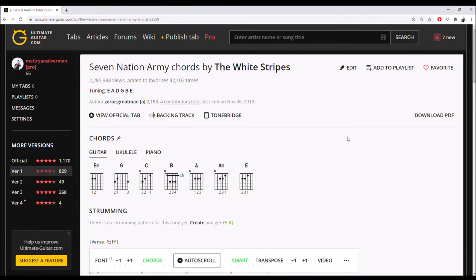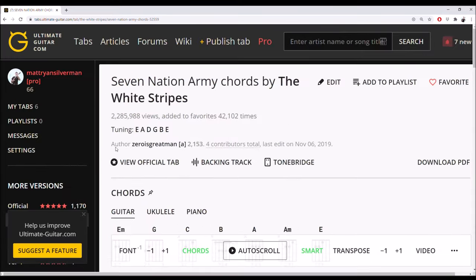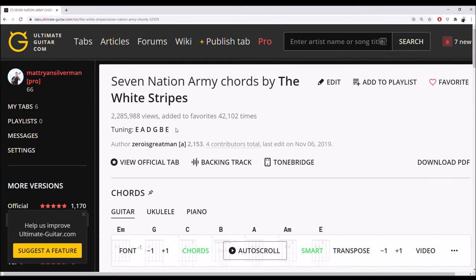We're back on Ultimate Guitar now, looking at this tab. I'll show you a few things you should check before you start any tab. This one's very important: near the top of the page it will tell you the tuning. This one says E, A, D, G, B, E — that is our standard guitar tuning. If you see something different as a beginner, watch out, because if you try a tab with a different tuning it won't sound right, which can be very frustrating. Retuning your guitar differently than standard as a beginner can also be confusing, so avoid tabs with different tunings for now.